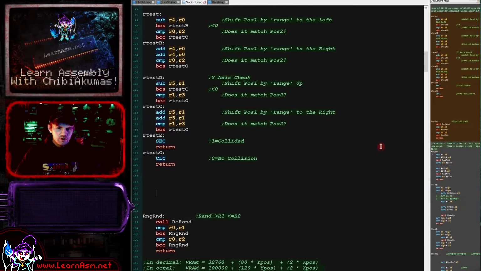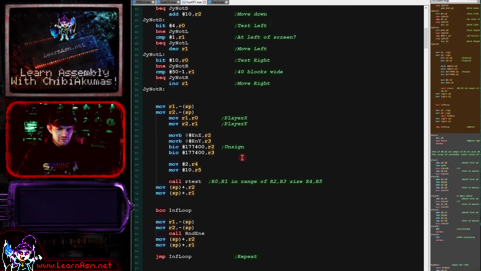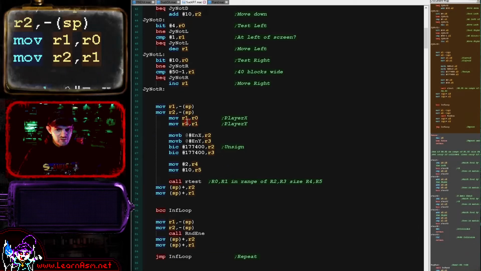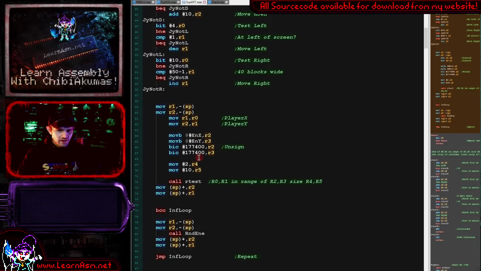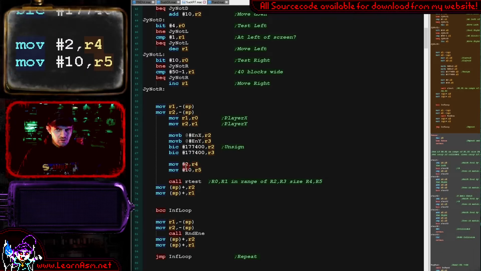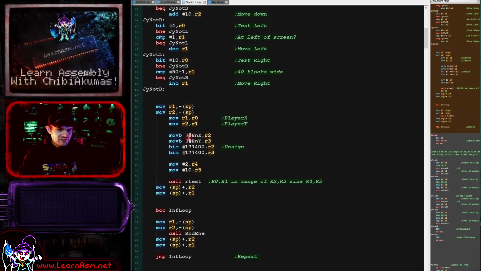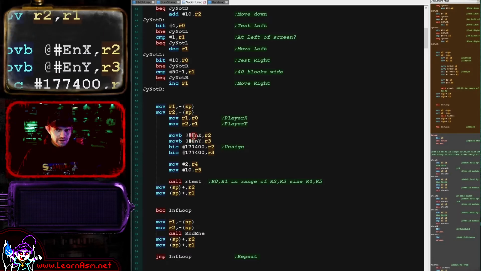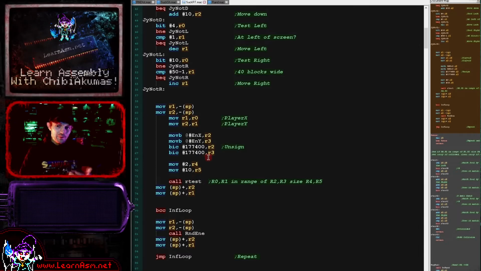Now the other thing we are doing is range checking, and this is how we are testing to see if our player's sprite is within the range of the enemy. That's what we're doing here. We've got our player X and our player Y here, and we are just moving those into R0 and R1. We are moving our enemy position into R2 and R3. And we are specifying our range in width and height. Now the width is in bytes and the height is in lines, so the acceptable range for the width is much smaller than the height. So we're basically going to see if the player X and Y is within this range of the enemy X and Y. And that's what this range test routine is going to do. And it's going to set the carry if the player is in range of the enemy.